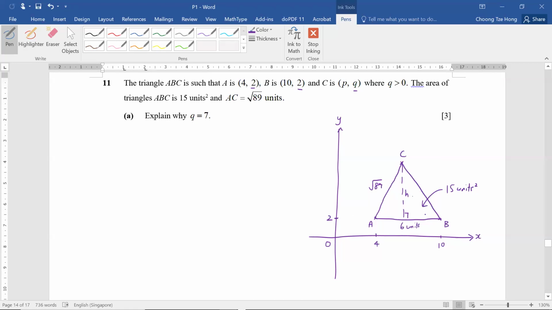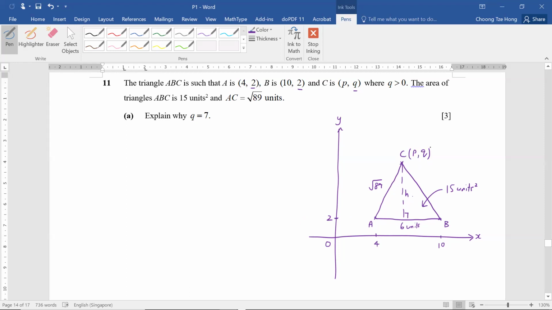In this case, we can form an equation and we can find h. Remember the coordinate here is (p, q). Once we know h, and we know that AB is at level 2, you can treat it like AB is at level 2 of a shopping mall or something like that. Once we know how high this h is, we can then just take 2 plus h, and that will give us the y coordinate, which is q.